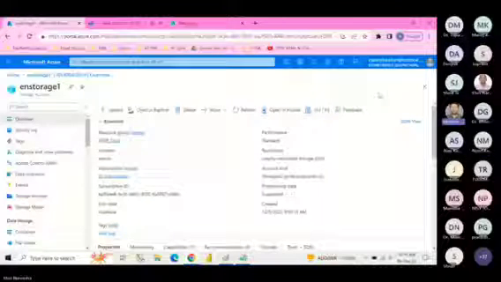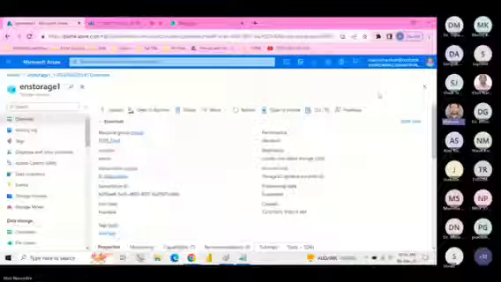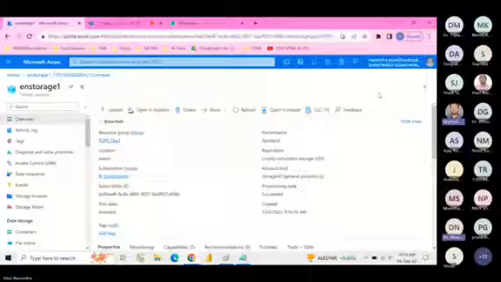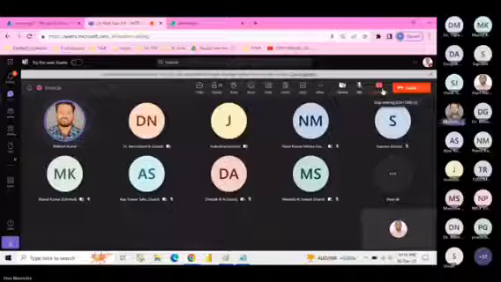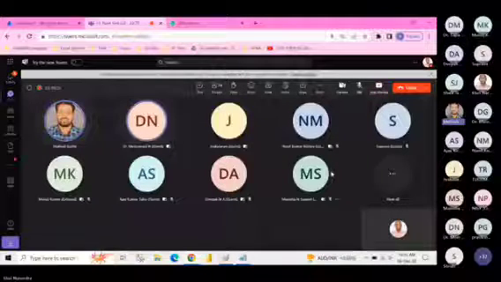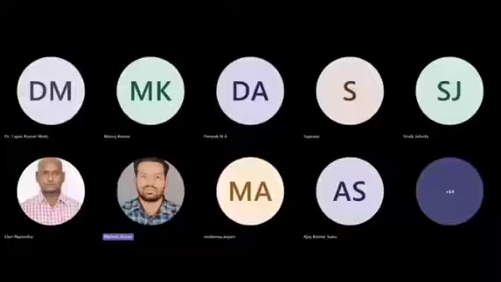And the third use of storage account is what? See, a lot of big companies are there. I can explain you with the example of Google also. Google is extracting data from different resources, and Google is transforming that data into one form, and then saving the data into their database.